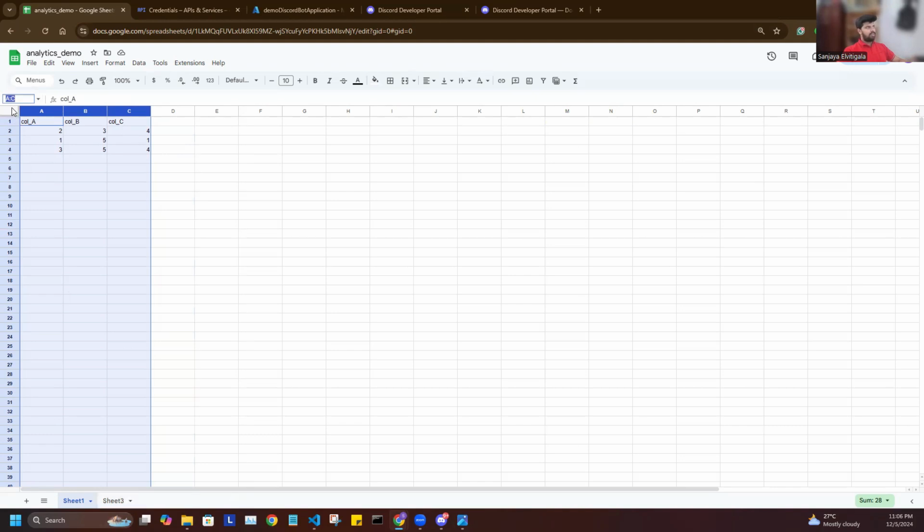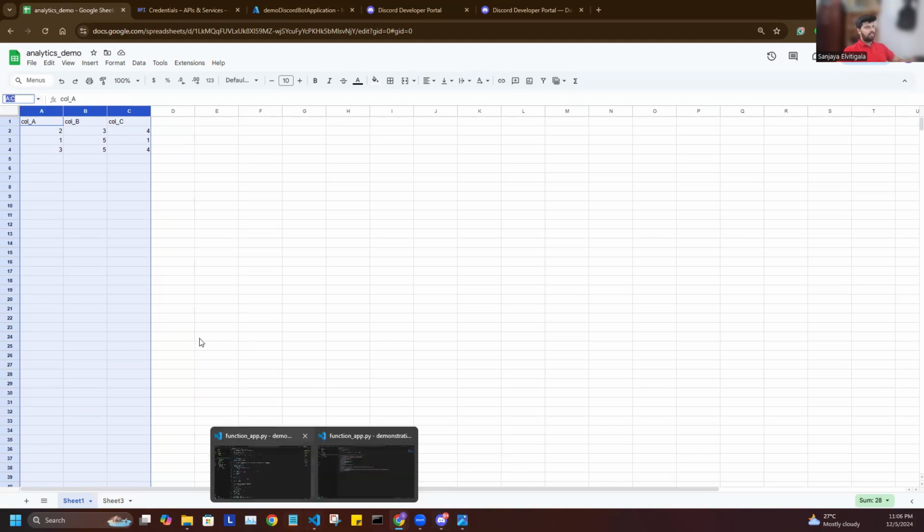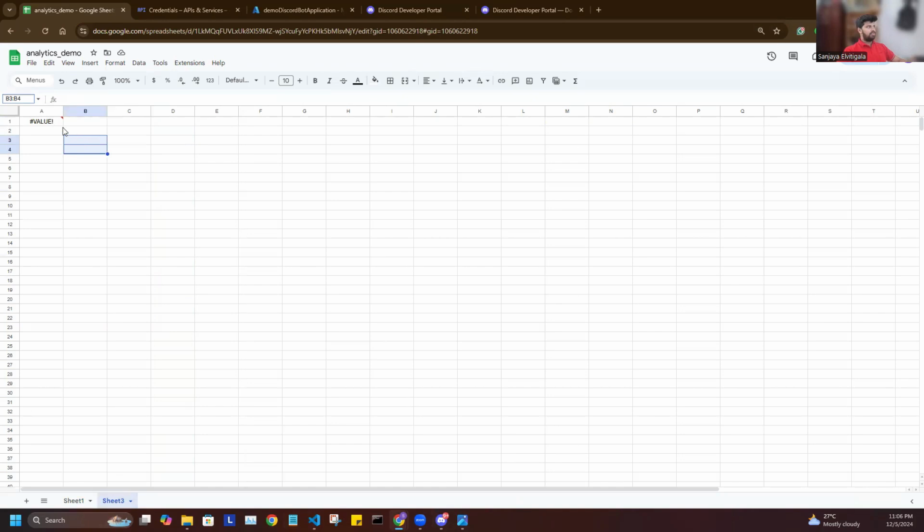But that's not really how you want to include your data range in that API URL. So if you want to do that, what you can do is something like this. You can press on equal. It's again pretty straightforward.